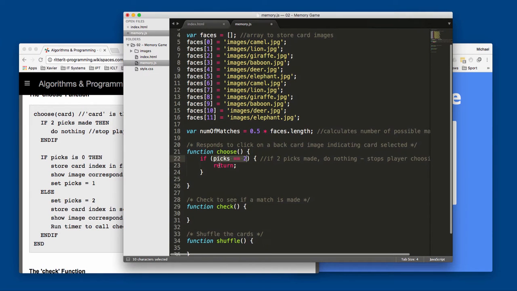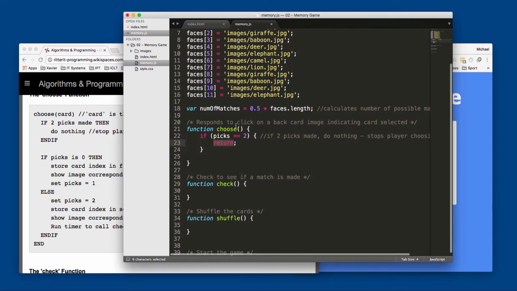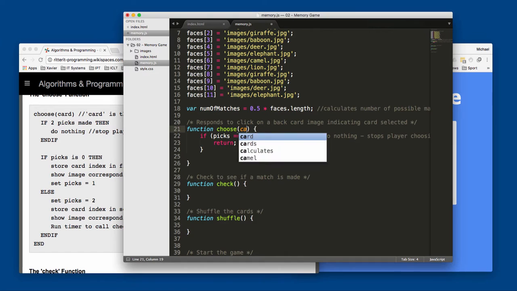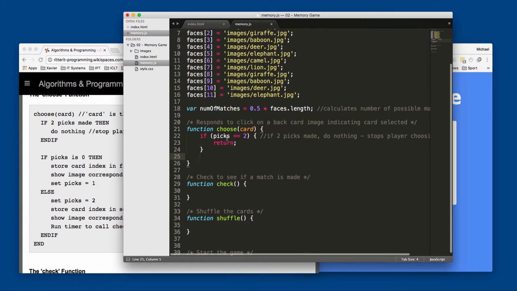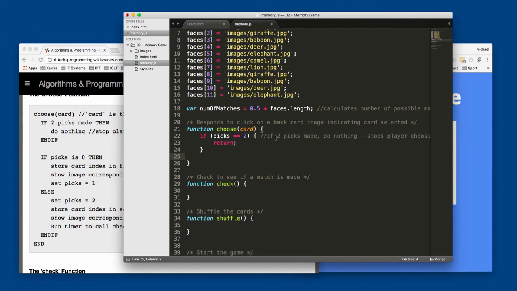We actually just want to return and stop the function and allow the program to continue on. I forgot to enter our card variable into here, so we will see what that's doing a little bit later on and where that's coming from. But we need choose card. So if picks is 2, do nothing. That's just there to prevent them choosing a third card.